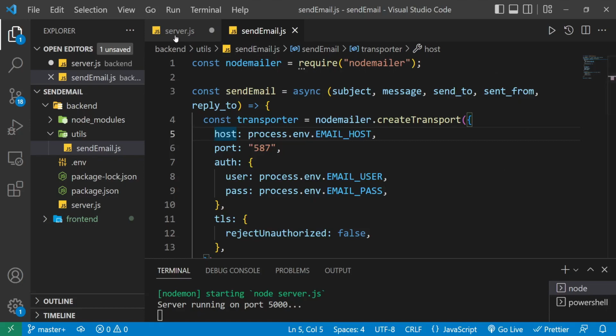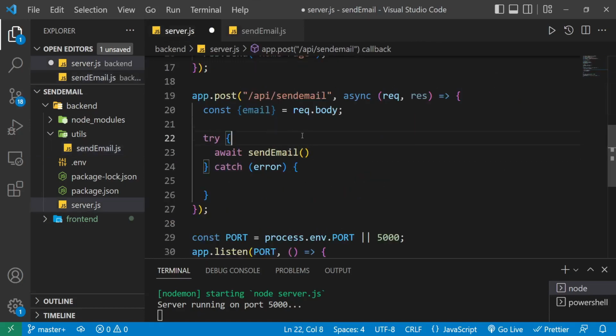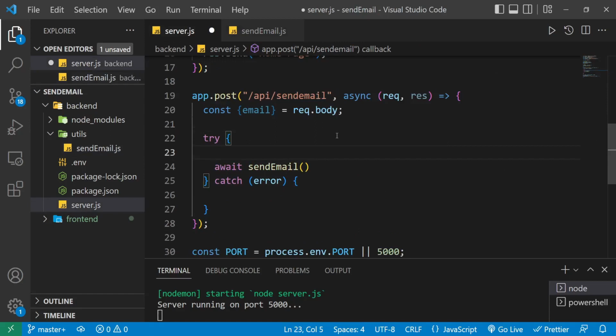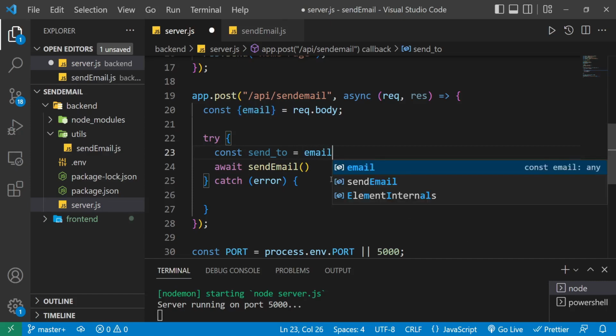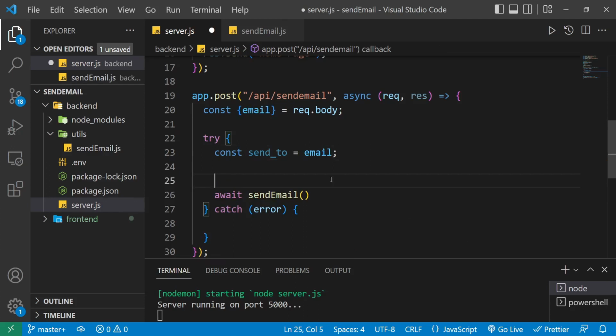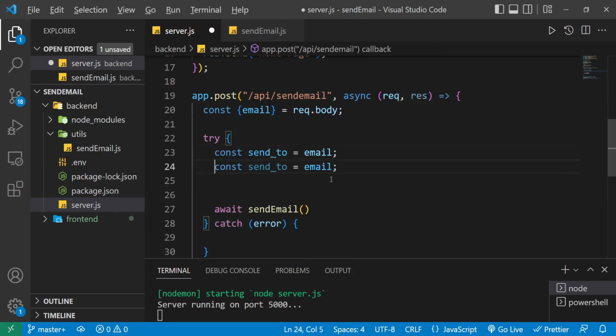You understand? So let's come back here to our server, and I'm going to specifically define all of those parameters. The first thing is, who am I sending to? So I'll say const send_to, and that's going to be set to the email that I get from the body. Then the next is, who am I sending from?